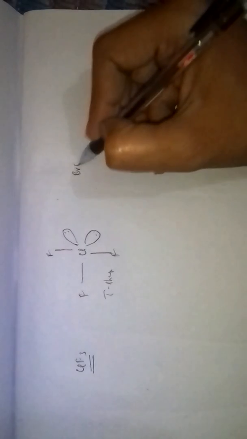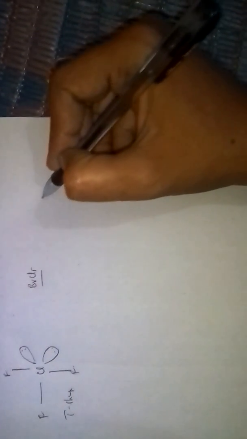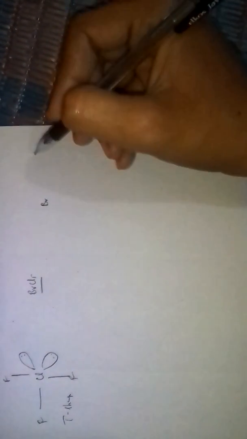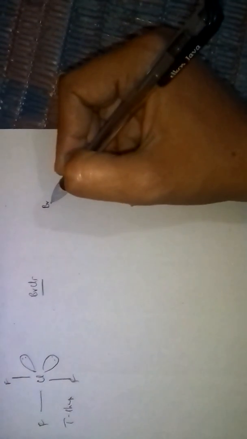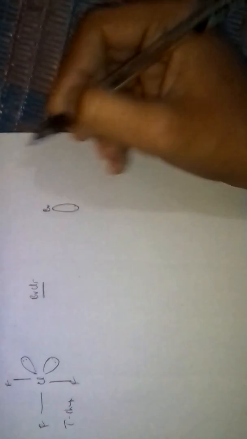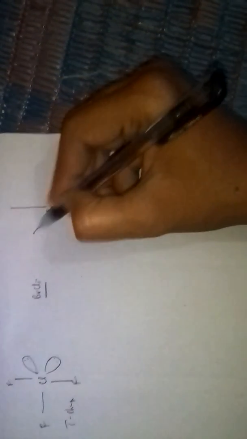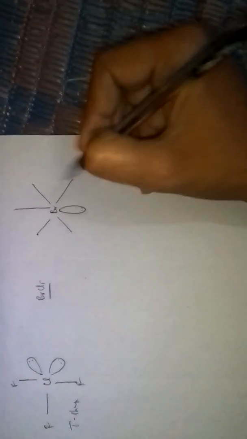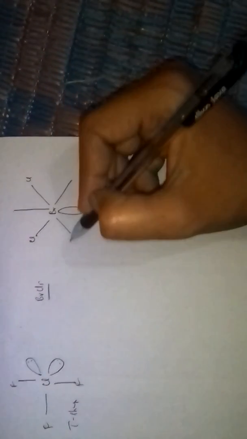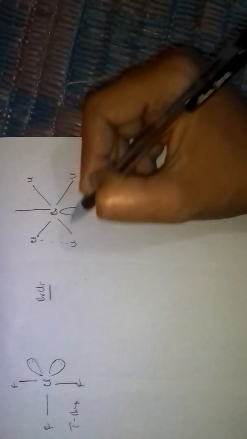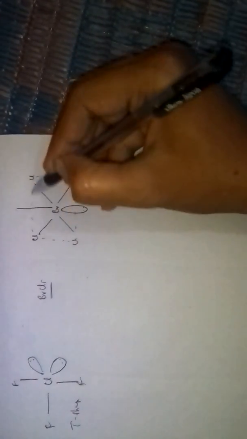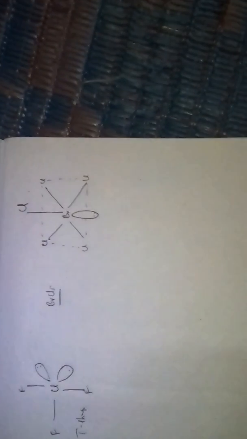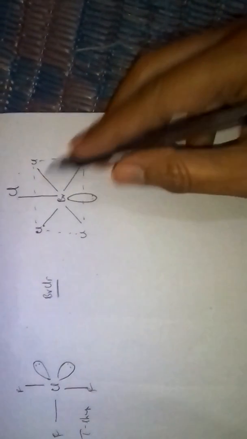For example, BrCl5. It is an XX'5 type interhalogen compound. Its shape is square pyramidal. It undergoes sp3d2 hybridization, meaning octahedral geometry. One axial position is occupied by a lone pair, and the remaining positions, 4 equatorial and 1 axial, are occupied by Cl atoms. This shape is known as square pyramidal.